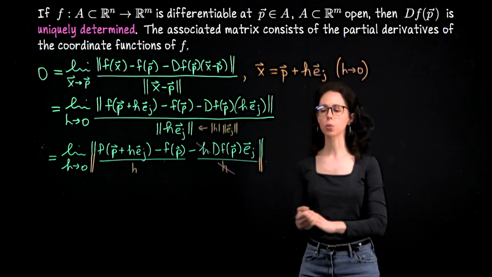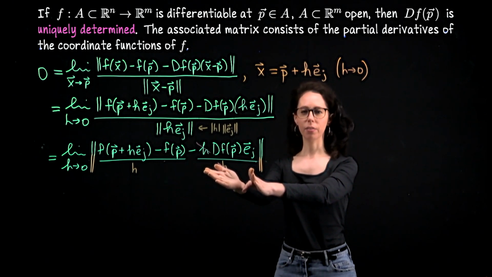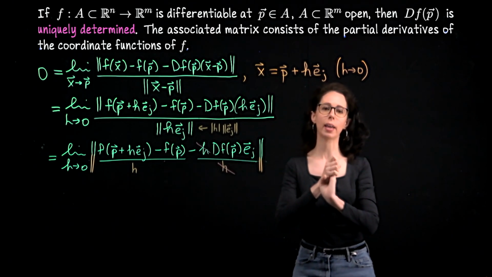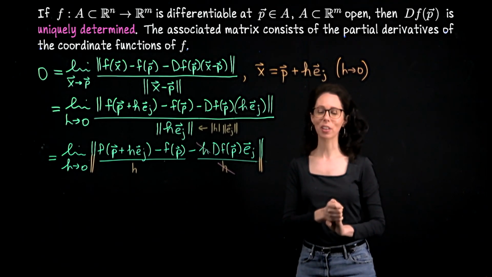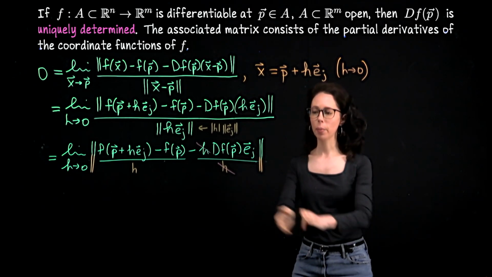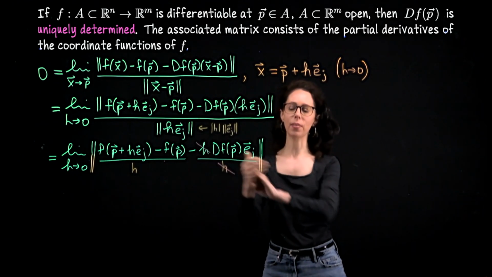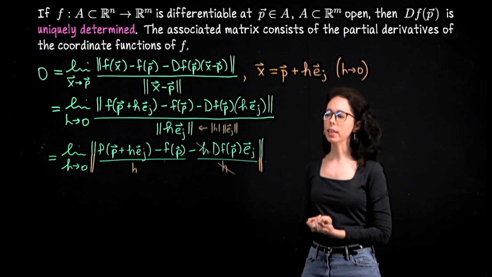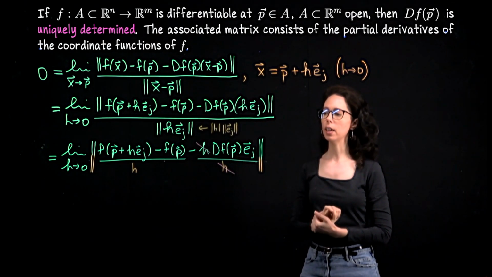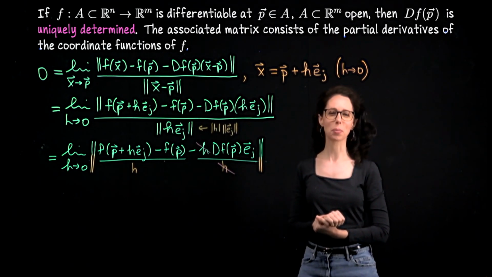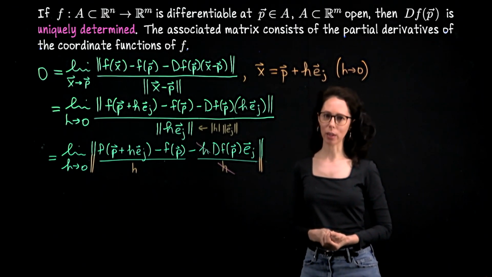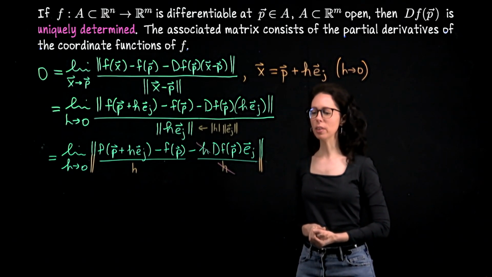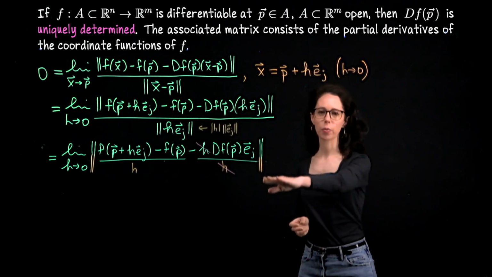If you haven't recognized what's going on here, think for a moment, what happens if you take a matrix and you multiply it by E1? So what does it look like? What happens when you multiply by E2? Because we can actually say something very specific for this term. The other thing I would like for you to do for a moment is think about the dimensions of all of the objects that we have inside of this vector norm. So what kind of elements are we working with here? And then I will come back and I think that we can reach our big conclusion with maybe just one more line.